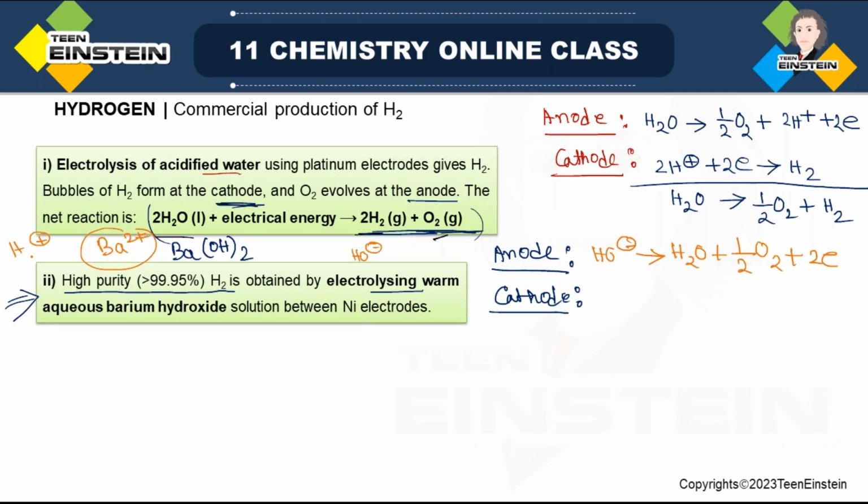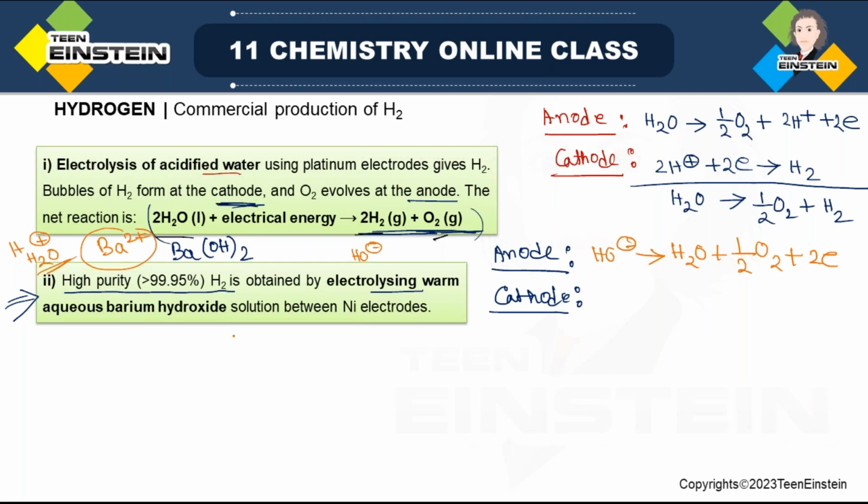Now there is also H2O itself present. As we know, the dissociation of H2O to H plus and HO minus is not very high, so mostly it will remain as H2O. Now, depending on the electrode potential value, for different systems there are different electrode potential values. If you want to understand this in detail, we basically require electrochemistry knowledge, but that is in the higher grade, that is class 12. So that is why I am trying to explain it as easily as possible.